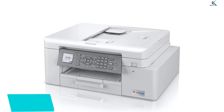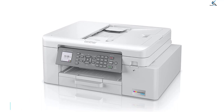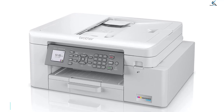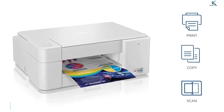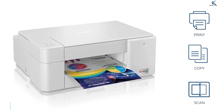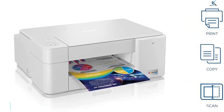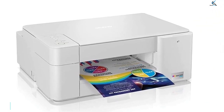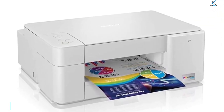You can print over 1,000 black or 750 color pages before the ink cartridges run low, and the cartridges are cheap, so the maintenance costs remain low even if you print a lot. It prints up to 9 black or 6 color pages per minute, which is a little on the slow side, so you may be waiting around a while if you print long research articles or papers. That said, it's still a fantastic choice if you're looking for a budget-friendly printer.